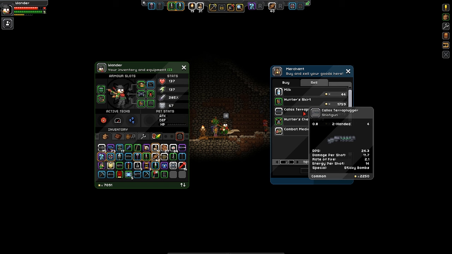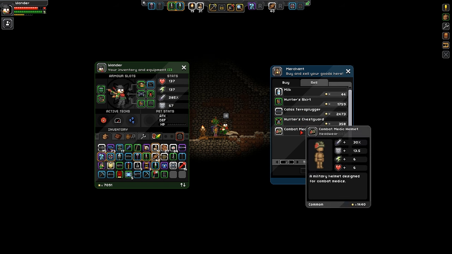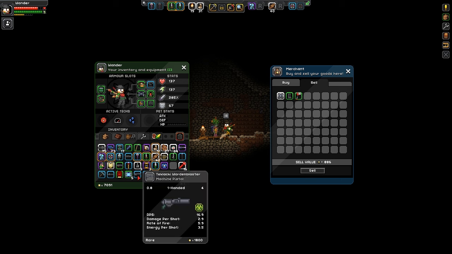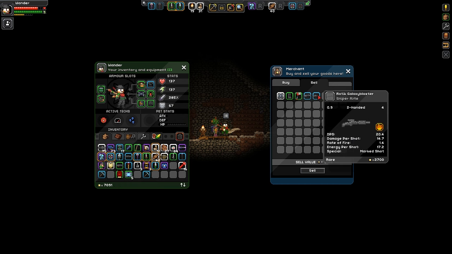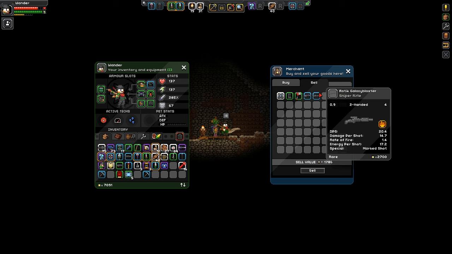And let's see. Yeah, it's not great. Already have that. Just chest guard ain't great. Okay, so here's what we want to do. We want to sell everything. See, I'm not a big fan of machine pistols. Oh, those are bandages. Oh, sniper rifle. Might be better than the one I've got. Damage per shot, rate of fire 1.4. This is half. So this one is an okay DPS.